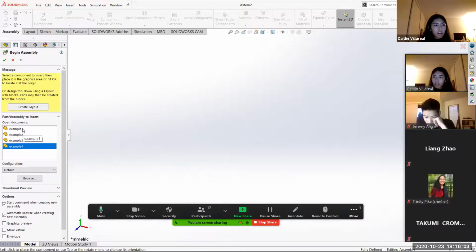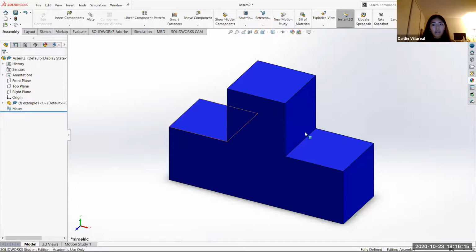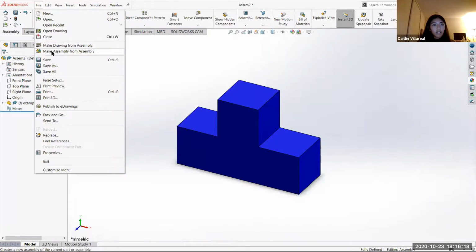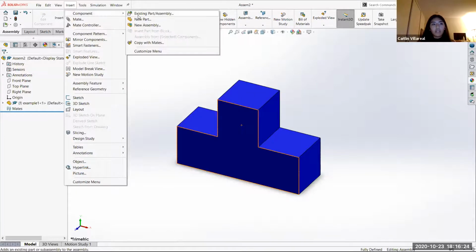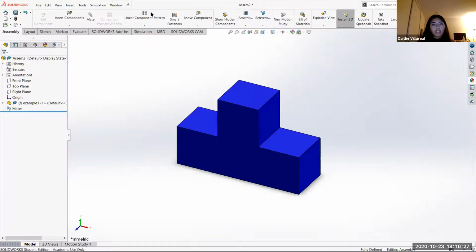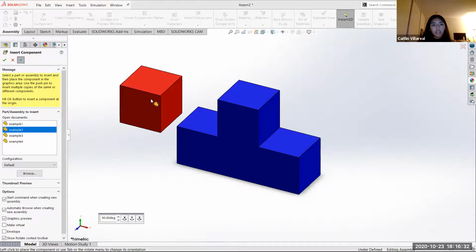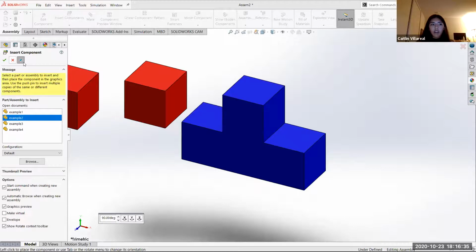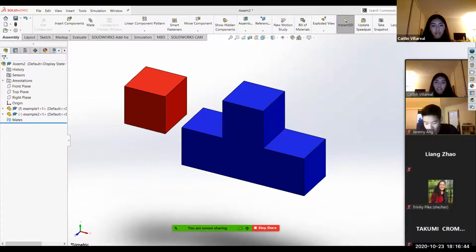So I have all of my documents, all of my parts open right here, and I can just click them and click the environment window and add it. And if you see that I click this and then click right here, this property manager disappears. So in order to keep it there while you're adding parts, you can go back to File. Oh, not that. You can go to Insert and then Component and then Existing Part or Assembly. And then if you click this little pin icon right here, it'll keep it on there while you add your parts in. And there are also a couple different ways that you can add parts. Some are a little bit easier to use than this one. So one that I really like is just opening up your File Explorer right here.